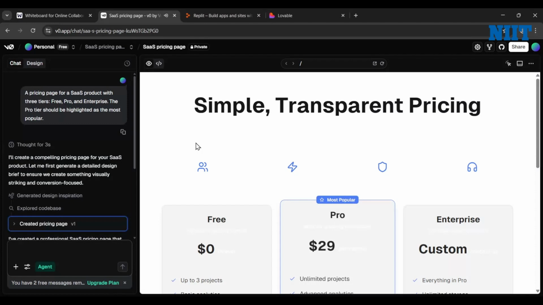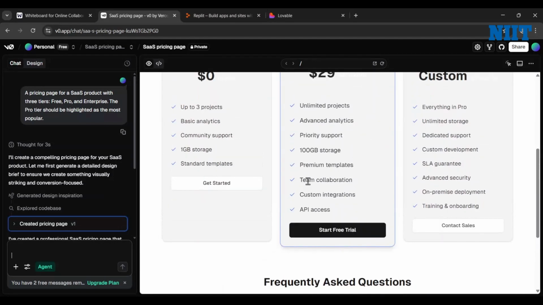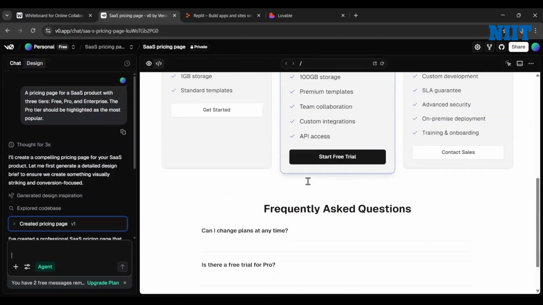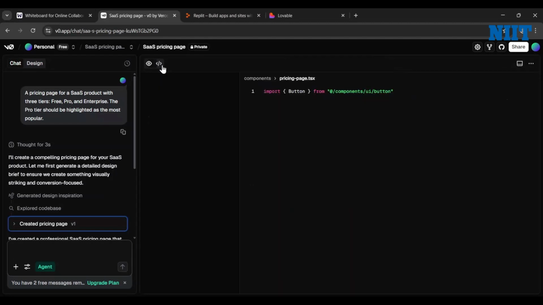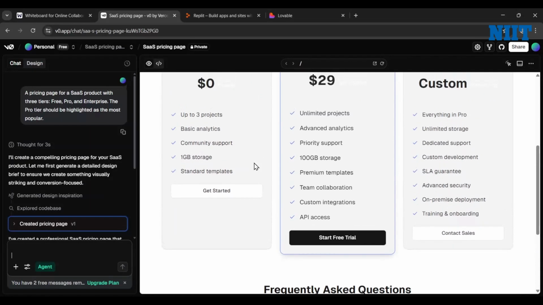In seconds, it has created a fully realized, beautifully designed page. It's built with React and Tailwind. The code is right here on the side, and it shows us a preview of what it looks like.